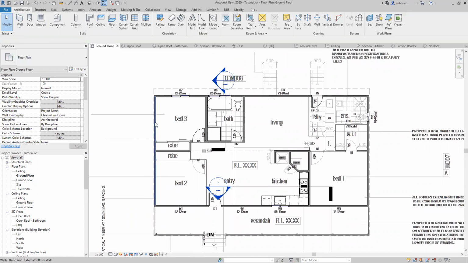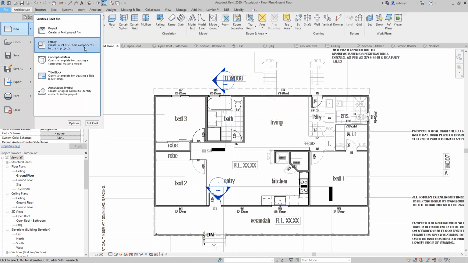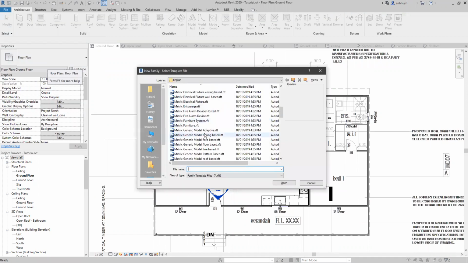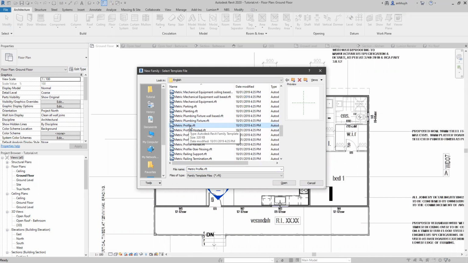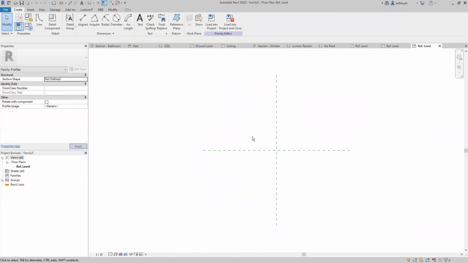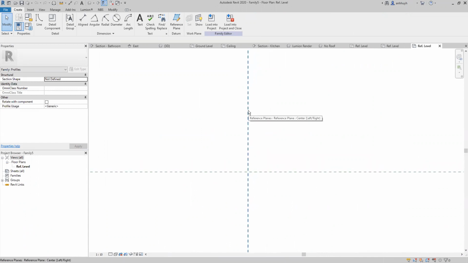Okay, so now we can create the cladding profile. So we need to create a new family, similar to how we did the skirting and cornices. So let's go to File, New, Family. And we're going to scroll down to Metric Profile, this one. So before we used the Metric Profile Rail, here we're just using the standard Metric Profile. Open it up. Okay, so here we're going to make the shape of each individual cladding plank that's used for the external cladding.